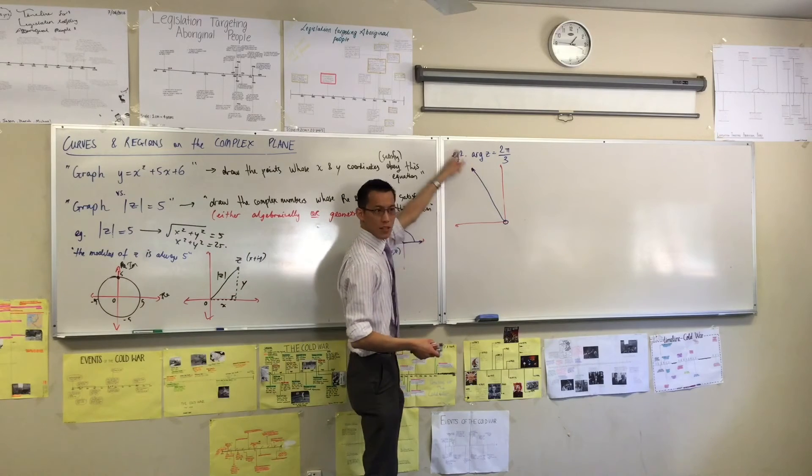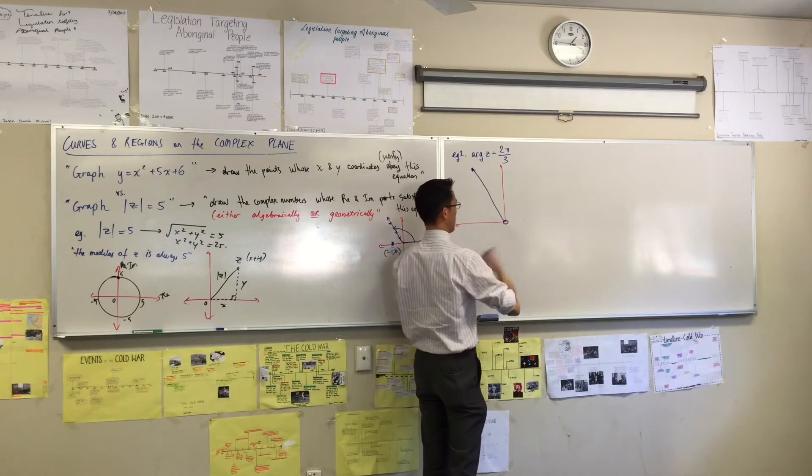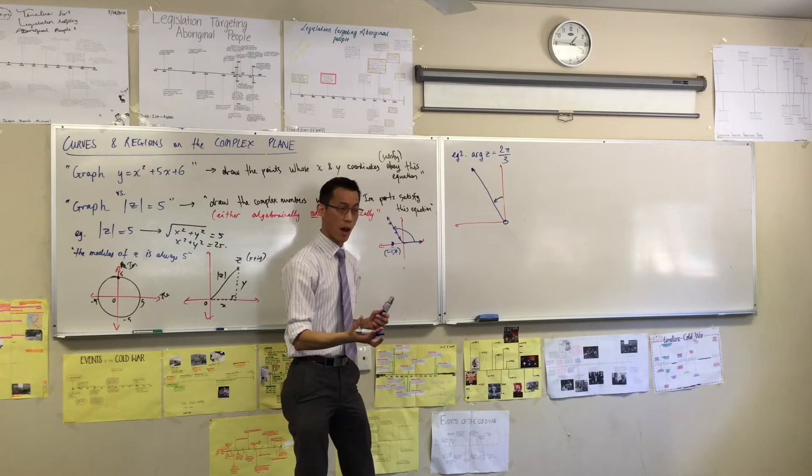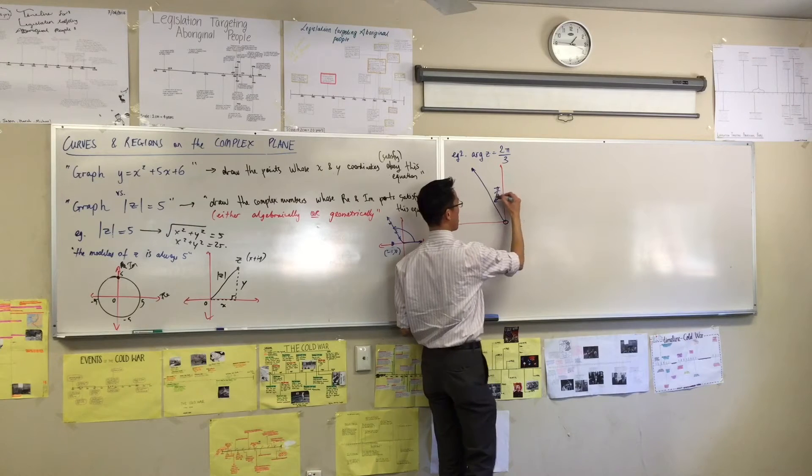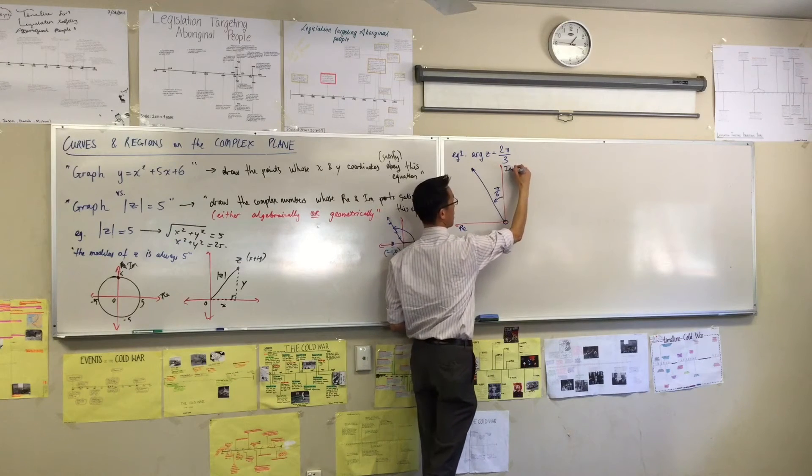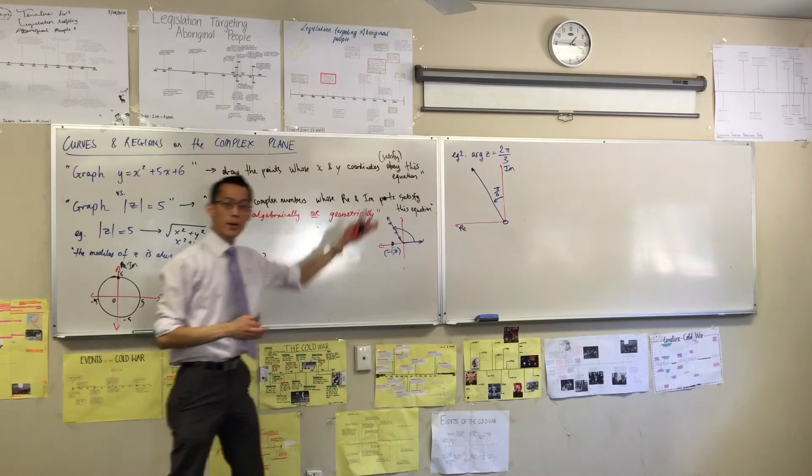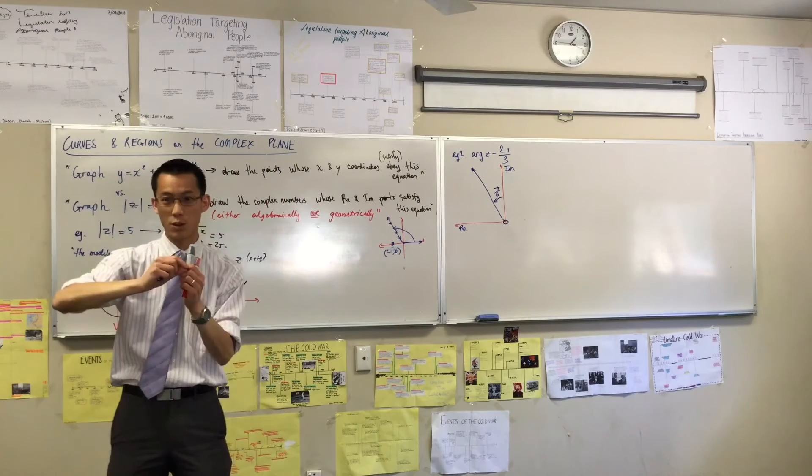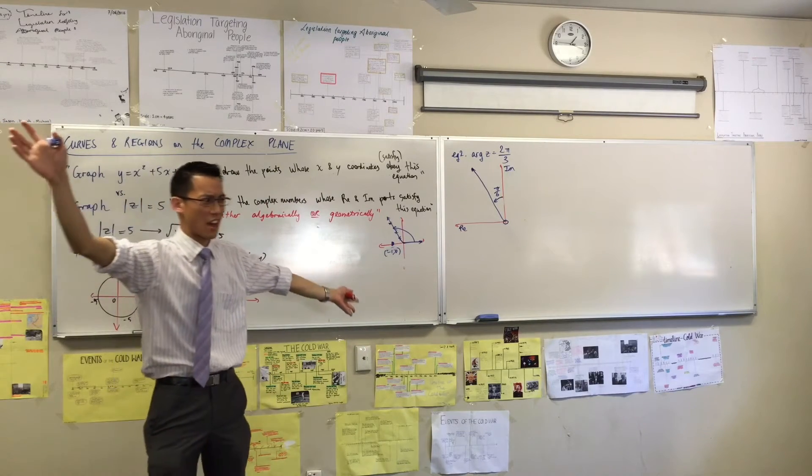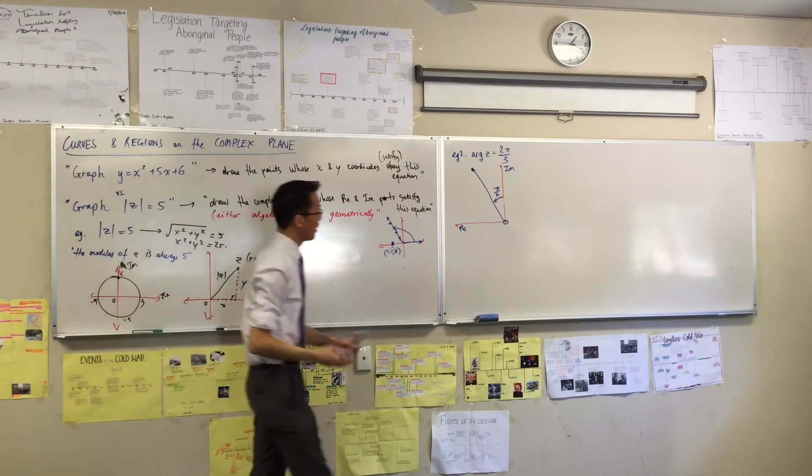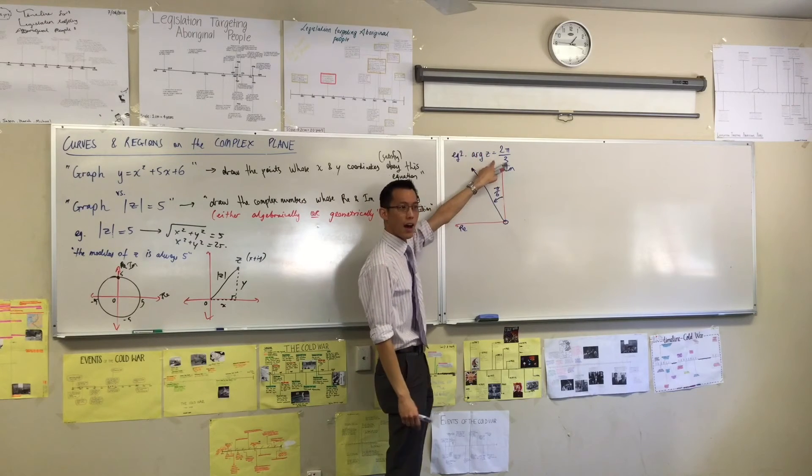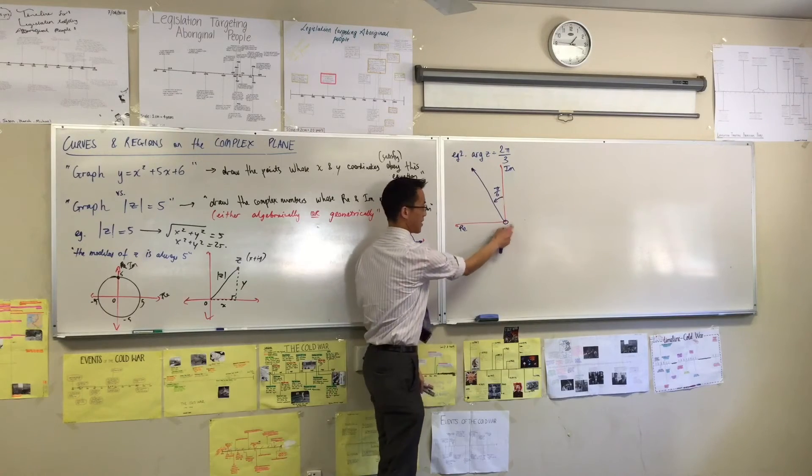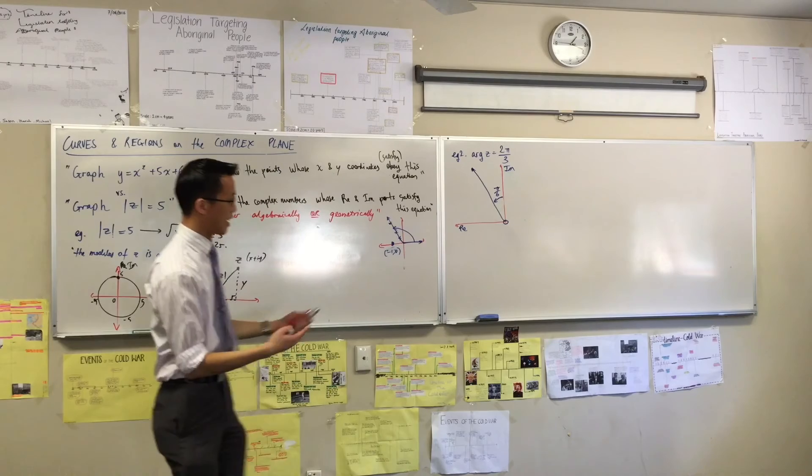So that's why I have a hollow circle there, indicating that every part of this whole line. What's this angle again? 30 degrees, which is π/6. There's our real axis. There's our imaginary axis. Everywhere along that - by the way, it's not an interval, because that's fixed at both ends. It's not a line, because that goes on forever. What's this called? Does anyone know? It starts with an r? It's a ray. So everywhere along this ray satisfies this equation. All the arguments, any way you like. They're all 2π/3. Except for the origin. Does that make sense?